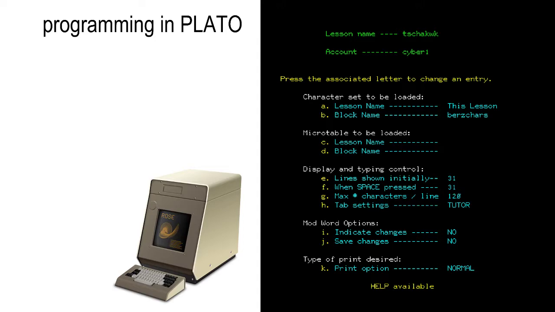Finally here, we have a particular character set that we want to associate. In my case, my game uses custom characters which are uploaded or downloaded to the appropriate terminal at the appropriate time. We have the block containing the characters and the scope. In this case, it's local to this lesson. You can load characters from other lessons as well.